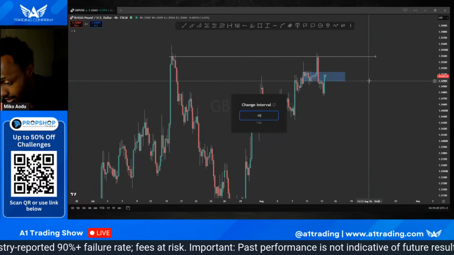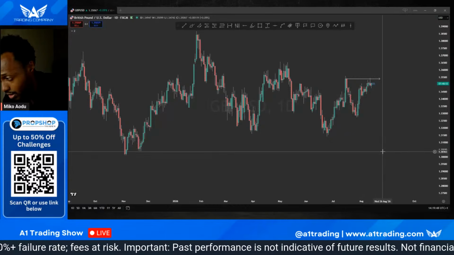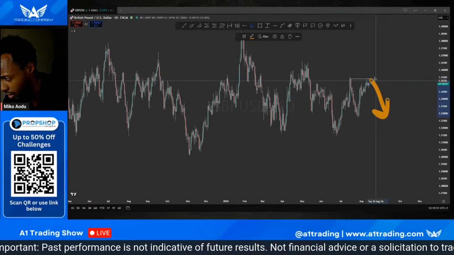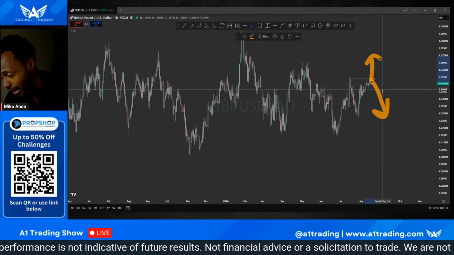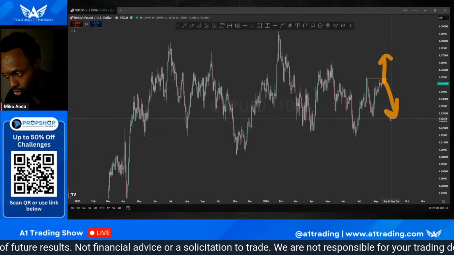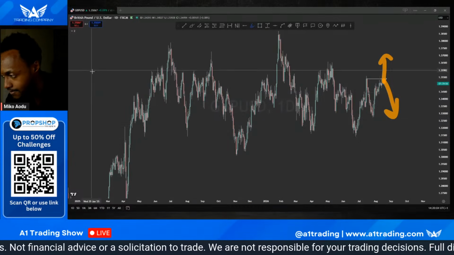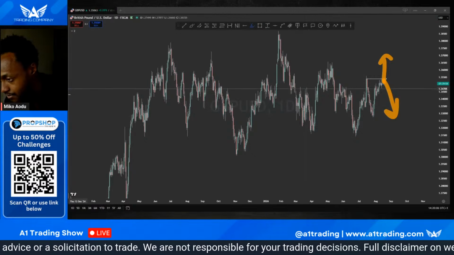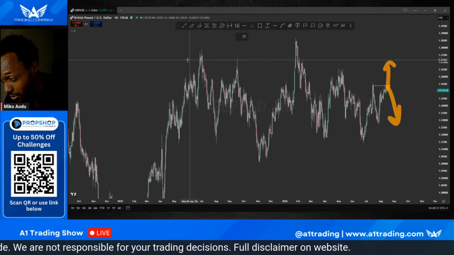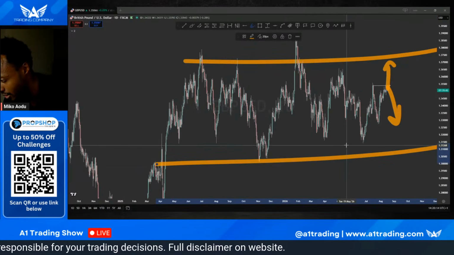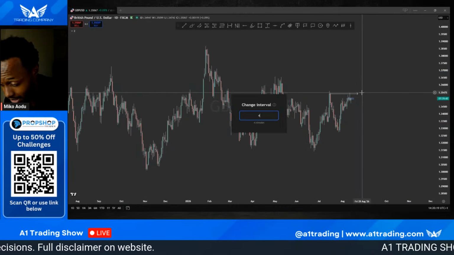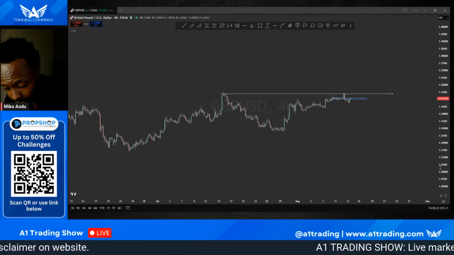And because, again, if we look at the bigger picture, this is just a ranging market. I would say the probability of us seeing a push lower is actually far greater than a breakout. Not that the breakout can't happen. It's just if you look at the theme of the market, it's just up, down, up, down, up, down. I wouldn't bet on continuation trades, trend following trades. It just doesn't make any sense to me in these type of conditions. I wouldn't want to look to continue anything until I see some big breakouts above the highs or above the lows. So until then, I will be very cautious about any trend following type opportunities.